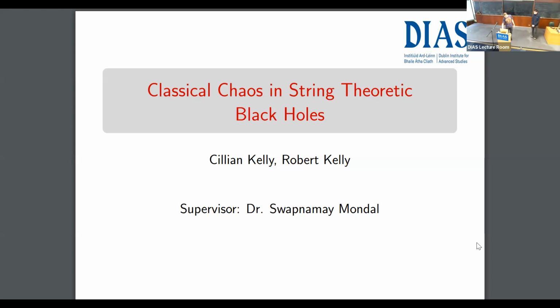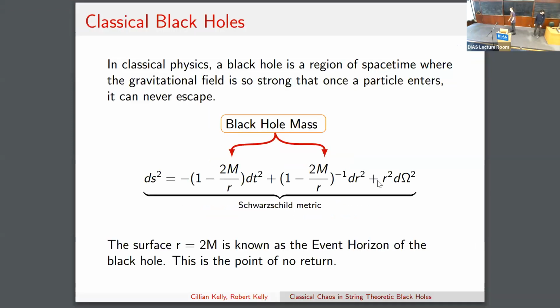So I'll start at the very bottom. What is a black hole? In classical physics, a black hole is just a region of space-time where the gravitational field is so strong that nothing, not even light, can escape. Black holes are actually older than general relativity; the idea came about in the late 1700s. People started to think about objects whose escape velocity could exceed the speed of light, so they would be dark, and hence they called them dark stars at the time. But in Einstein's theory of general relativity, we describe them with the Schwarzschild metric shown here.